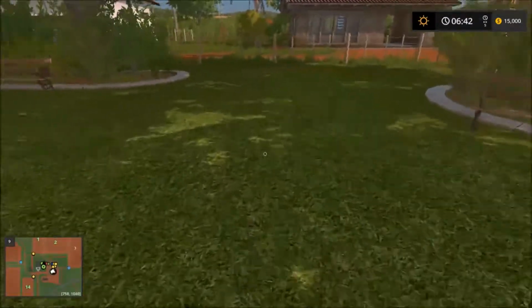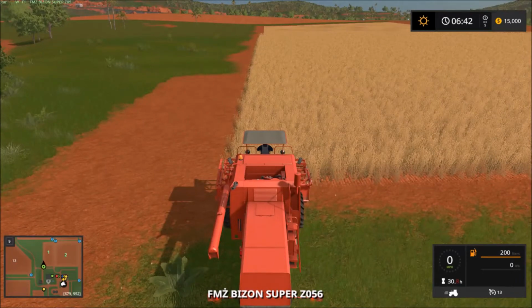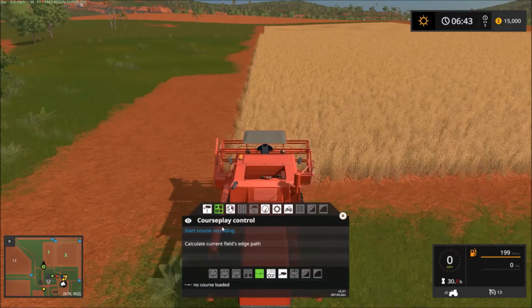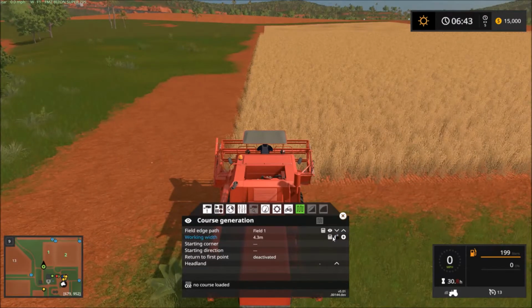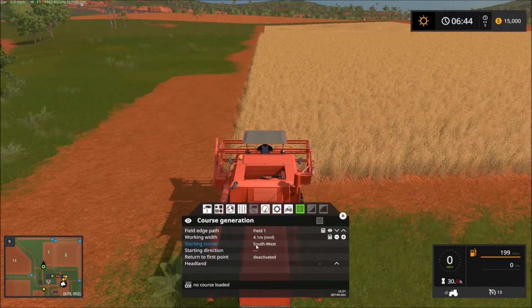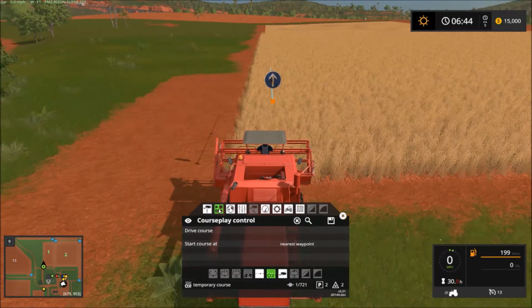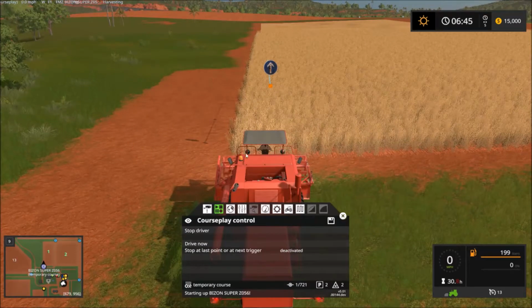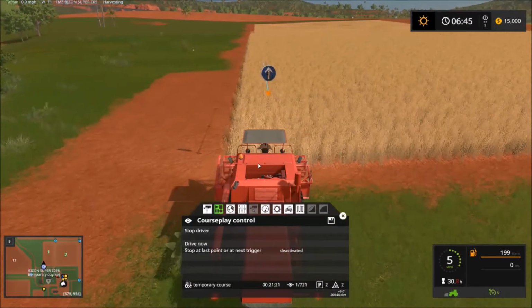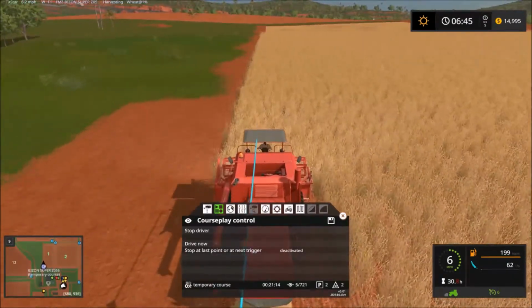Cool, cool, cool. We'll get the basics going here. Let's see if I can remember how to do this. Field work, field 1. Southwest corner, north, generate course. First waypoint, and he should take off anytime now. And he's working, yay!